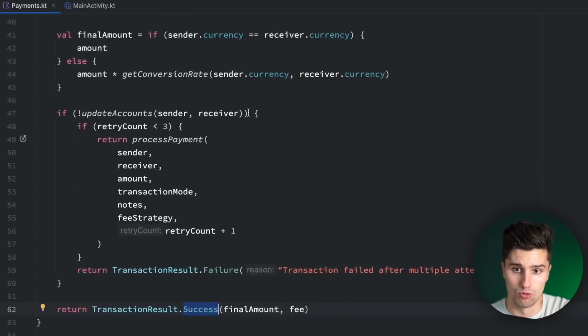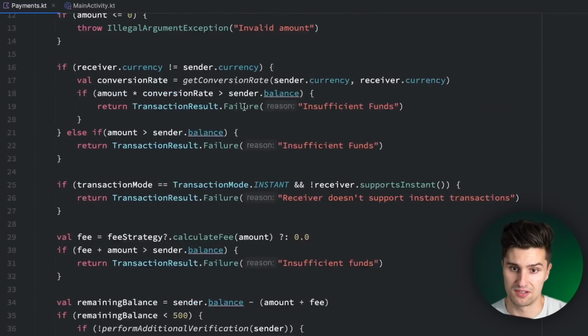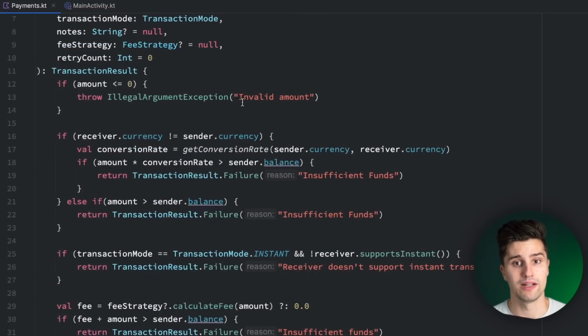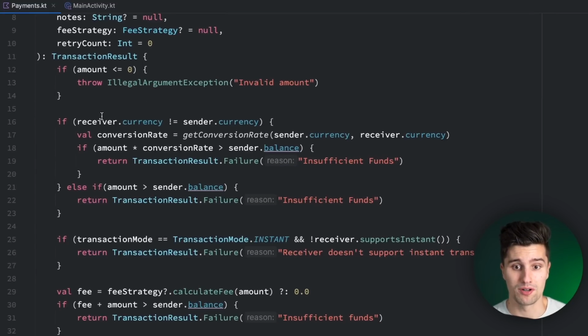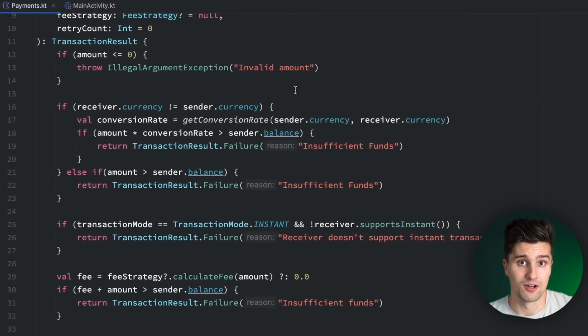So far, so good. If you have such a function, you can see this is doing a lot, but it's all related to processing a payment. And if you dive into this code and you see this big function, you are probably like, ooh, what is that actually doing? And you need to take a really close look, like we just did, to really understand what each part of the function does. And that's not ideal, of course.